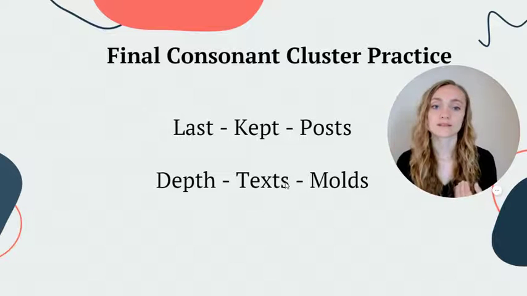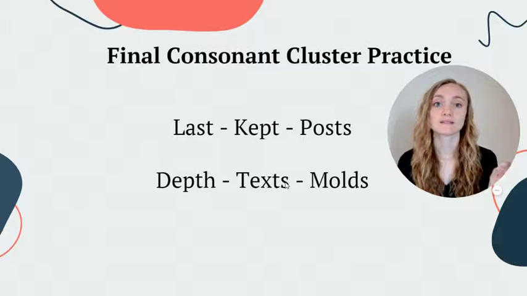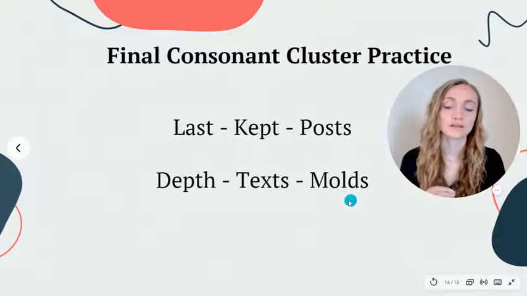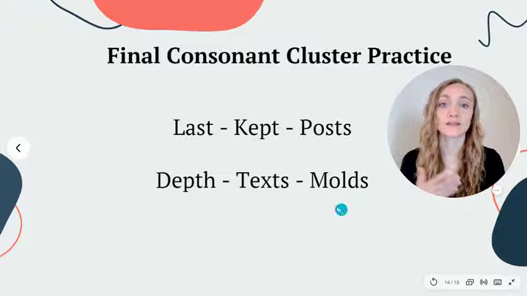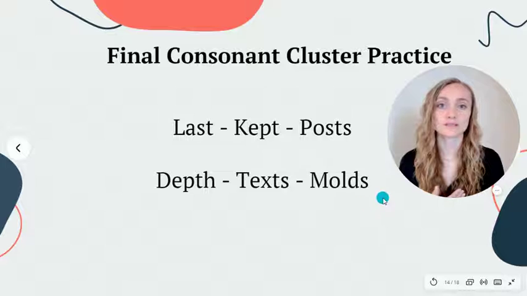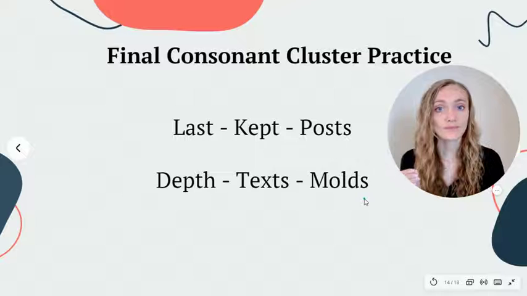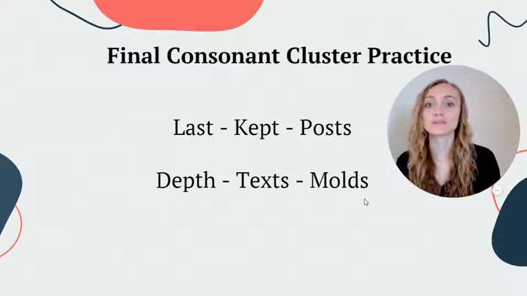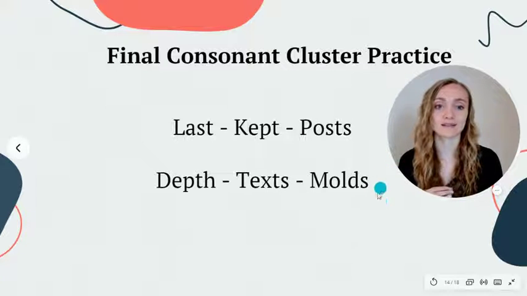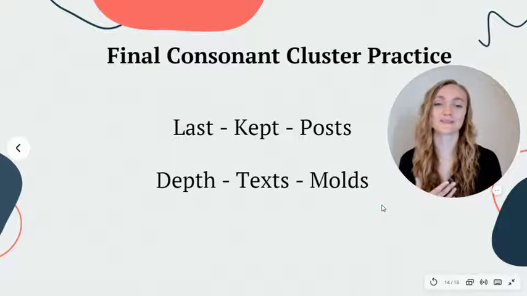Next, molds, molds. So, olds. Old, old. We'll practice just with the first two. Mold, mold. And then we'll put the S on the end when we feel comfortable with it. Molds, molds. In this case, the S actually sounds like a Z. Okay. Like he molds the sculpture, right? Molds. So it sounds like a Z sound here. Awesome job with those final consonant clusters.